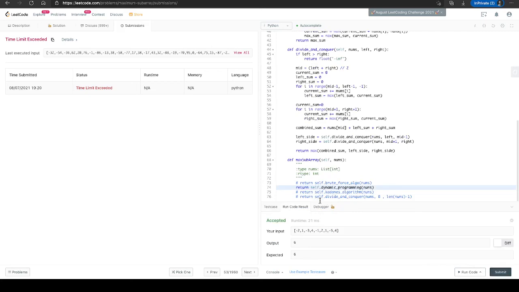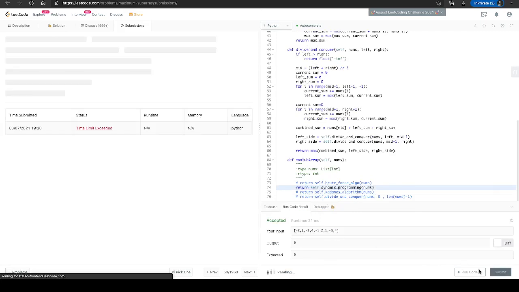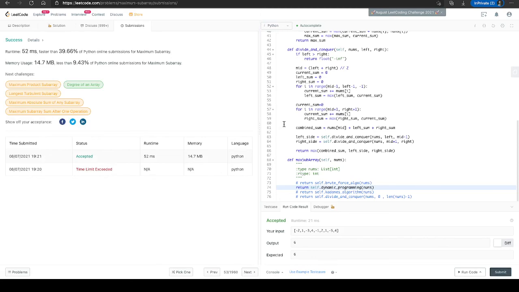So if we try the dynamic programming, it's getting accepted, then we submit it, and we get some success in here. But if I move to the Kadane's algorithm here, then I'm getting submitted, but it's much faster and it is using much less memory because of the nature of the solution. And in the end, we are going to look at whether the divide and conquer is giving the right results or not. And here we are calling all these algorithms with just passing the nums.